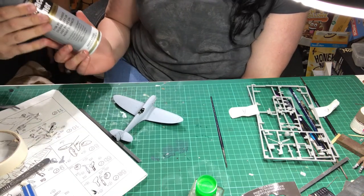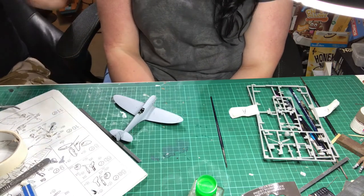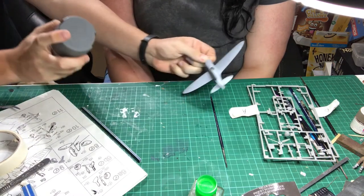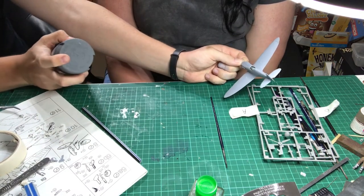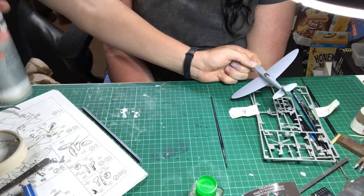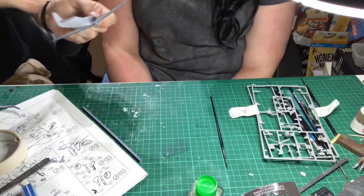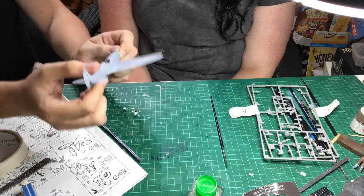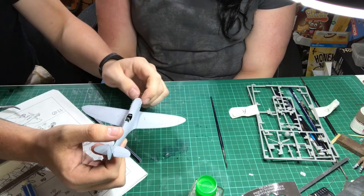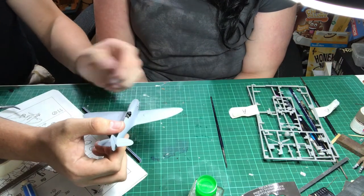But the only thing you've got to remember when you're using a rattle can is that because it comes out quite fast and you can't really control the flow, you hold the model about 30 centimeters away, so you hold it quite far, so you're getting a nice mist rather than a harsh spray. Yeah. And what it actually does is it keeps all the surface detail that you've got in the model, like all these little lines and that sort of stuff. I suppose the panel lines. Yeah.